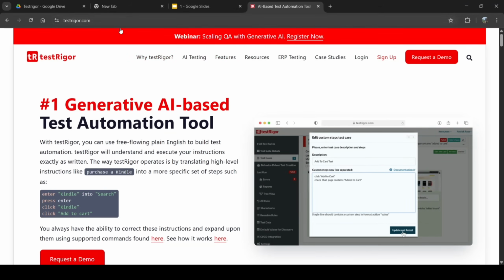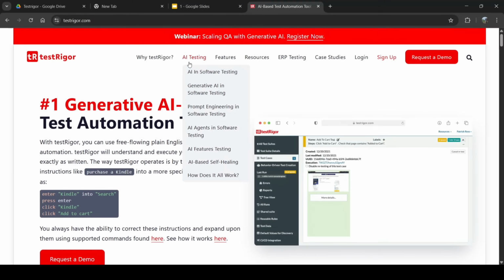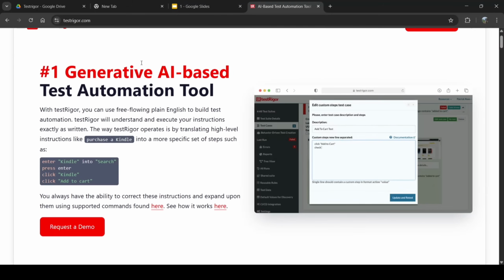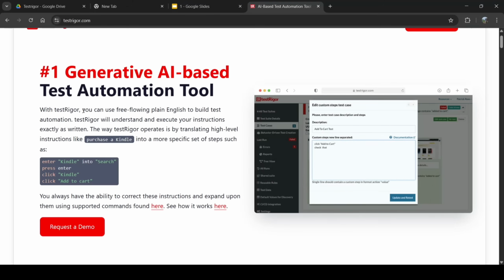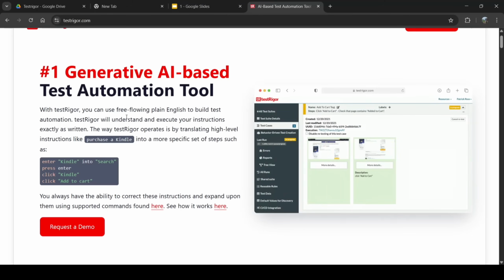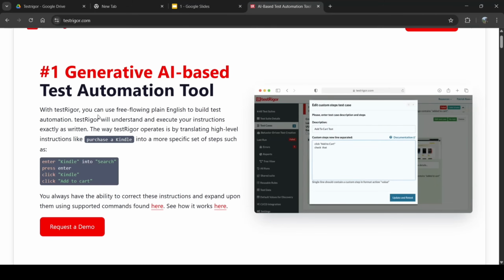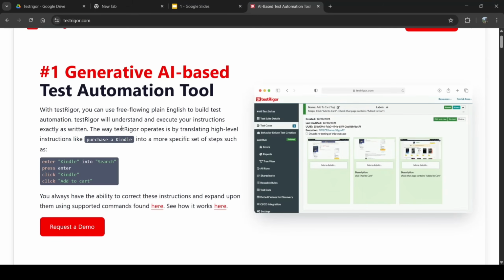So this is the website for TestRigor, testrigor.com, and if you can see, it's written number one generative AI based test automation tool. Here it is written that with TestRigor, you can use free-flowing plain English to build test automation. That's what I've mentioned before. It will understand and execute your instruction.